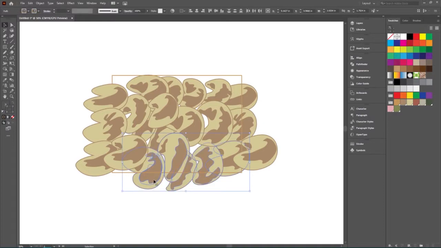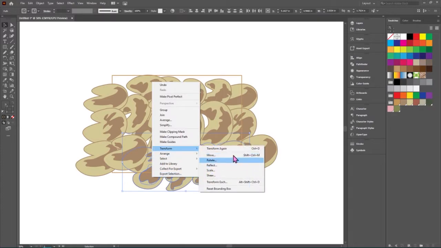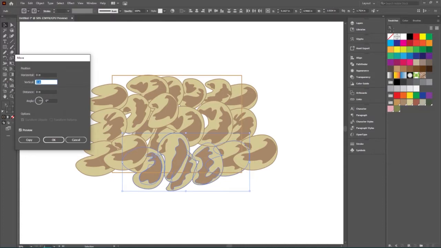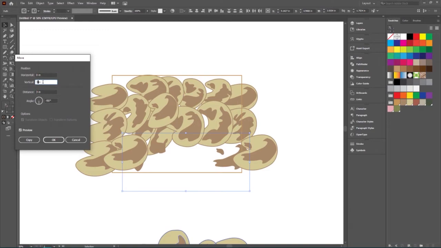So select everything on the bottom, and we are going to right click, transform, move, and this time we know that the height is 3 inches. So we want to move it vertically 3 inches, and we need to have preview checked to make sure that it's not going down, because despite standard Euclidean geometry, positive is down for vertical in the move function of Illustrator.